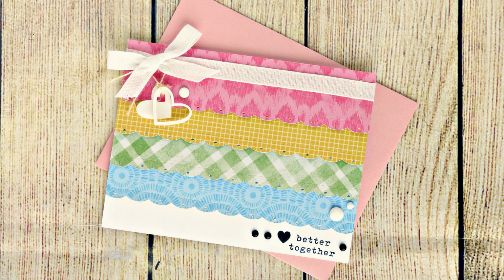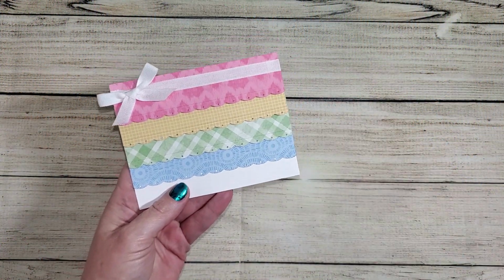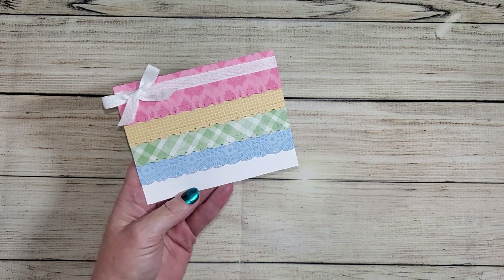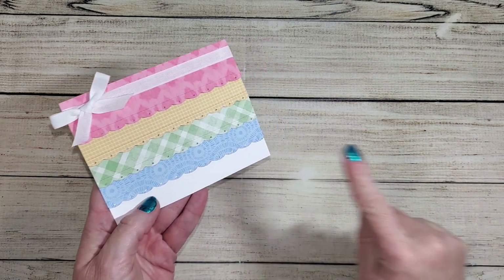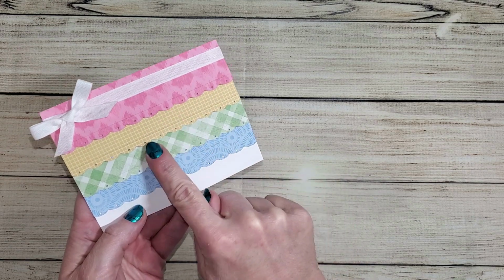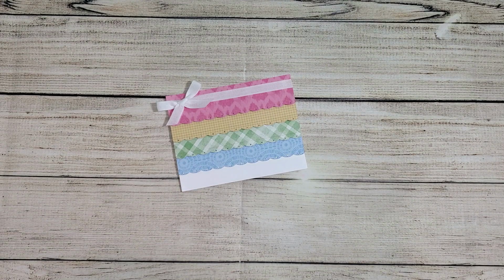Let's move on to our third and final card alteration. By now you should know how to assemble this card. This one was done horizontally and I added some white ribbon across the top with a fun little whimsical bow. I hope you're able to see that faux stitching we created with the maker. This adds just a nice simple touch and is a great use of that perforation blade that you bought.